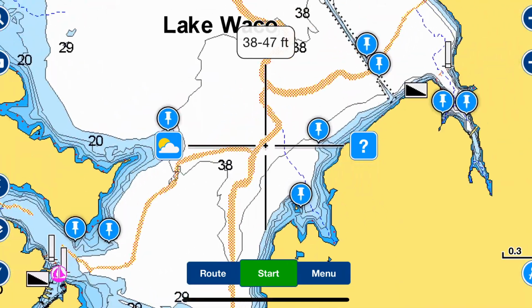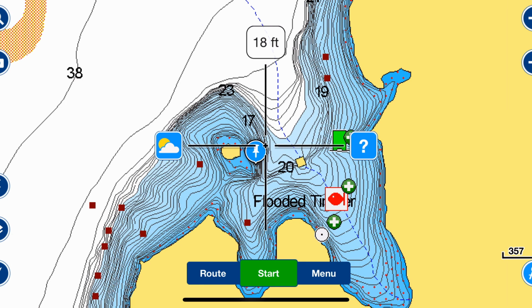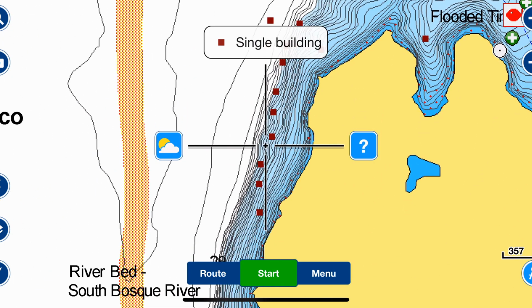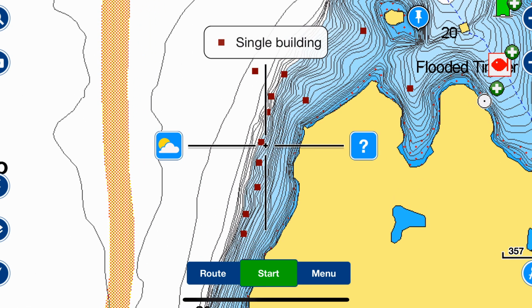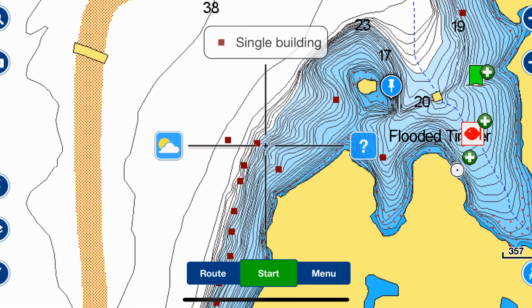Now we're getting a little bit closer to the dam. We're almost done with the video. I figured we'd be able to get this one done, being that it was a smaller lake. Again, you've got all these buildings here, so I didn't mark them, but if they're on those foundations, maybe go out and scan all these foundations and see if you see anything related to all these foundations. There's a lot of them.